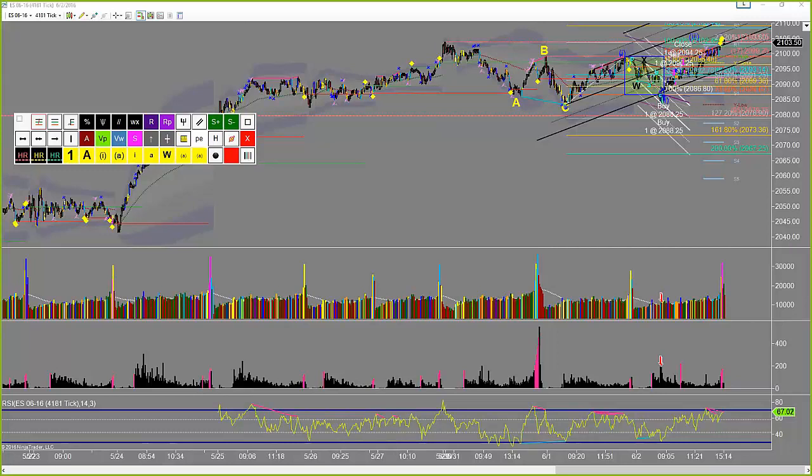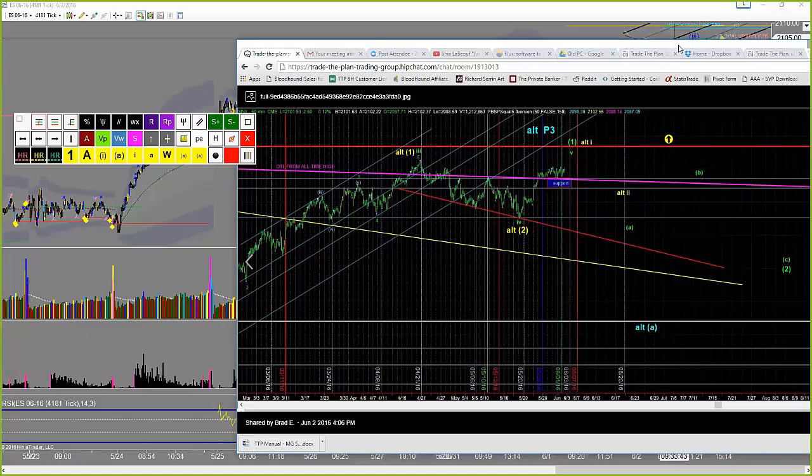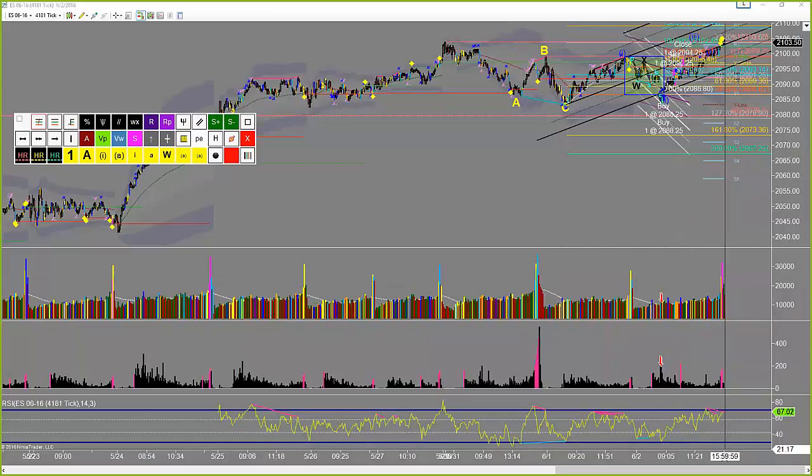Here we go. 2135. Yeah, so we're getting up close there. Yeah, there you go. This is a 60-minute. So yeah. Wave 2. I was thinking more like wave 4. Maybe. Yeah, that's probably right. Either way, we should be going up for a little while longer at least. I'd say another week. So we've definitely got room to the upside.